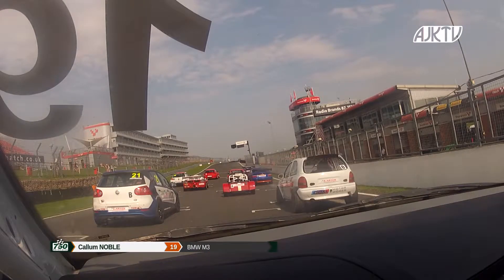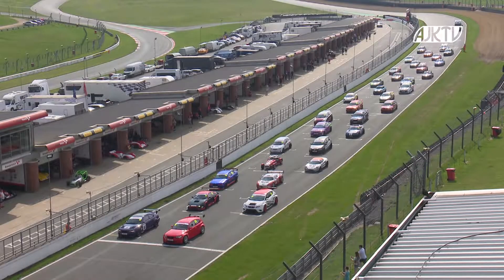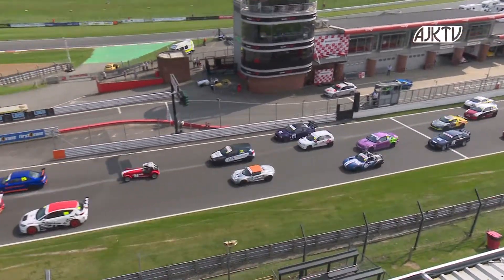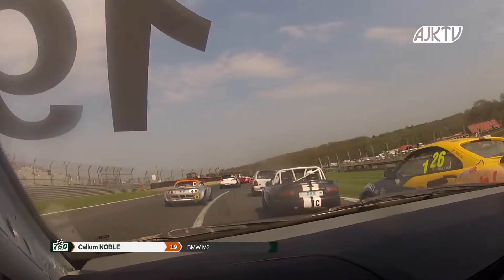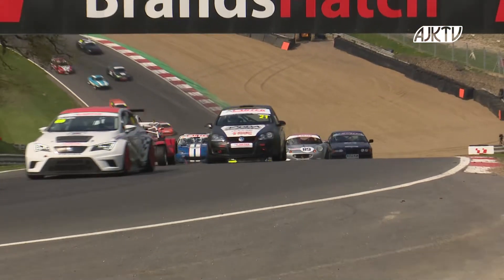First things first, they've got to get through this first sequence of corners unscathed. With 34 of them about to depart from the Brands Hatch grid at once, this could get very busy indeed. It's an all-BMW row one — the M3 of Baljinder Singh on pole position and the One Series of Lakhfinder Kira alongside. It's a bad start from Singh. The purple car is going absolutely nowhere, crawling away — it looks as though he's broken a drive shaft or something off the line.